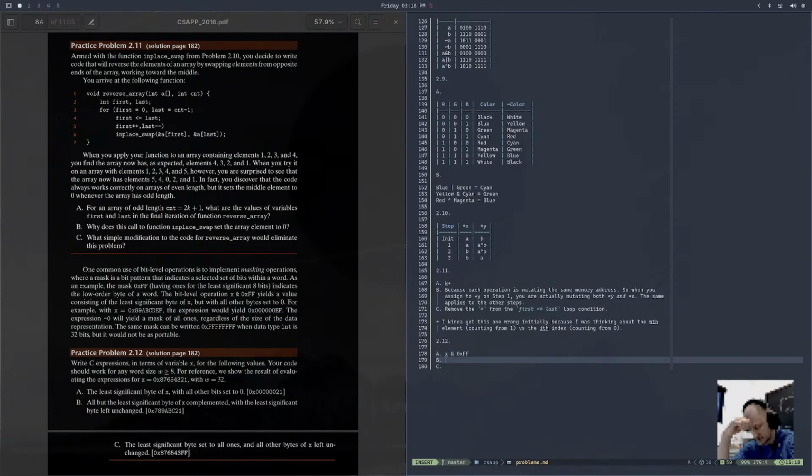The next one is all but the least significant byte of x complemented, with the least significant byte left unchanged. We say x complemented, just complement the whole thing, and then we're going to ampersand that with the negation of 0. That's all ones.